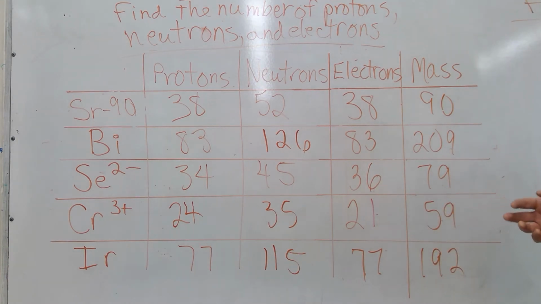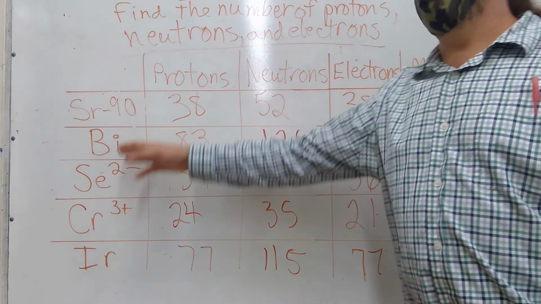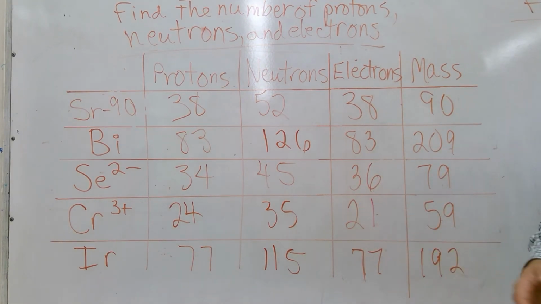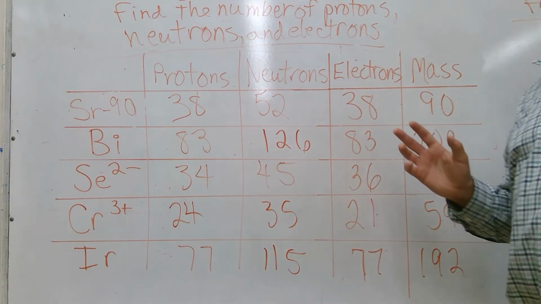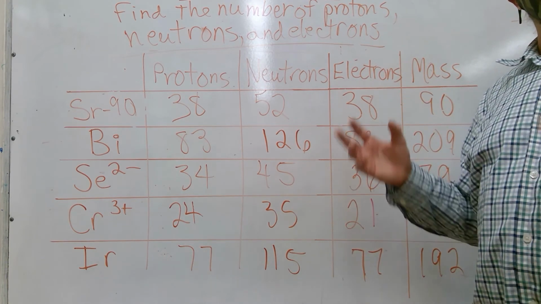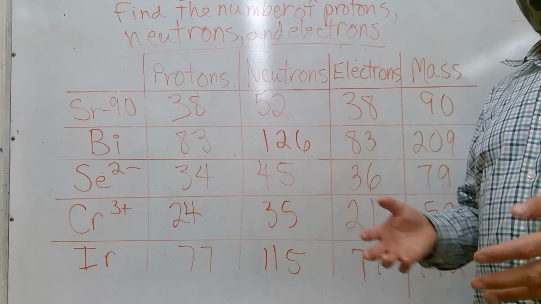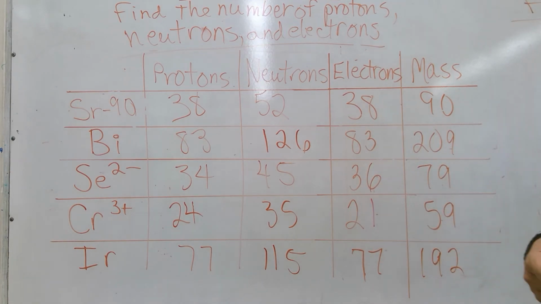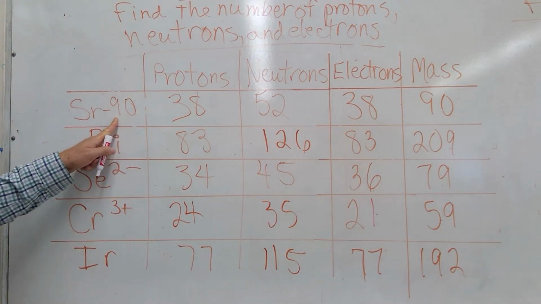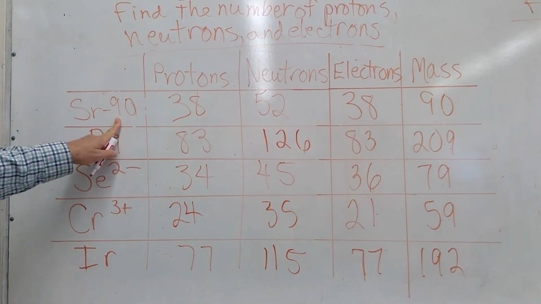So in closing, it's very important when you're looking at an atomic symbol to see if there are any other numbers or symbols that go with it, which tells us that we aren't referring to an atom of that element that takes on the base form that is implied in the periodic table. Also, recognize that isotopes can be represented in different ways in textbooks. This is one common way.